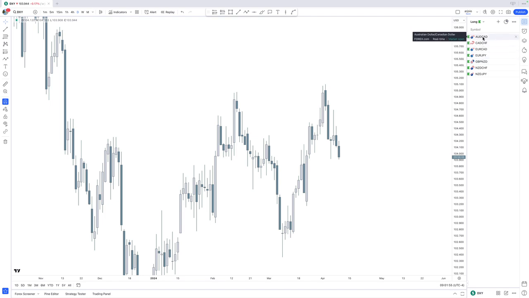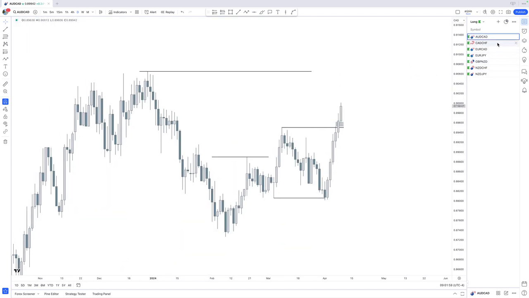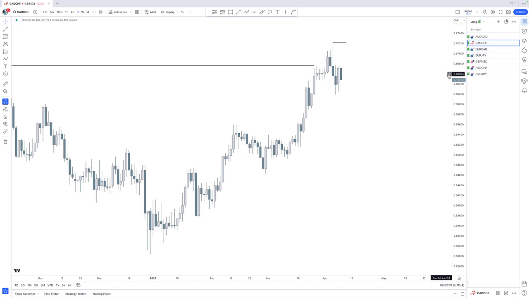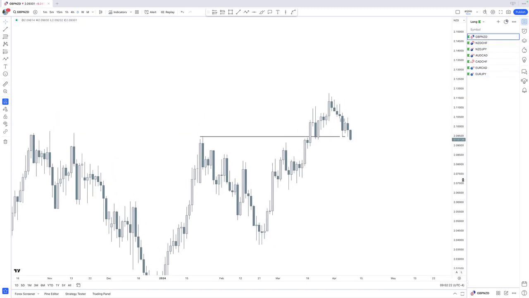So right here, we can also create a hierarchy again, where we go over Australian dollar, Canadian dollar, Canadian dollar CHF, and which one has news supporting the idea, of course, which is very important. That filters out already a lot, because I know for a fact that today we only have GBP New Zealand dollar, New Zealand dollar news, New Zealand dollar CHF, and New Zealand dollar JPY. So we can put those at the top right there. Then between those 3, we can again see which one is the highest probability.